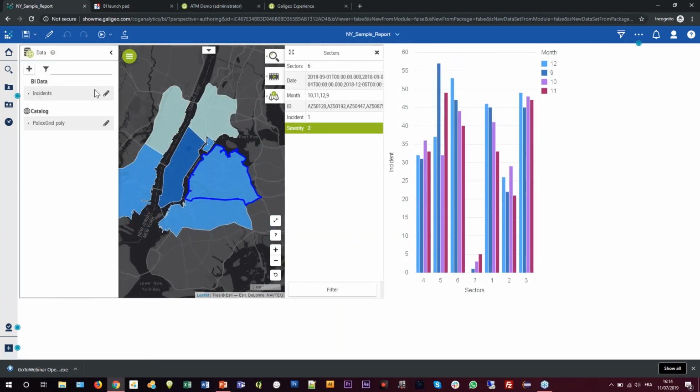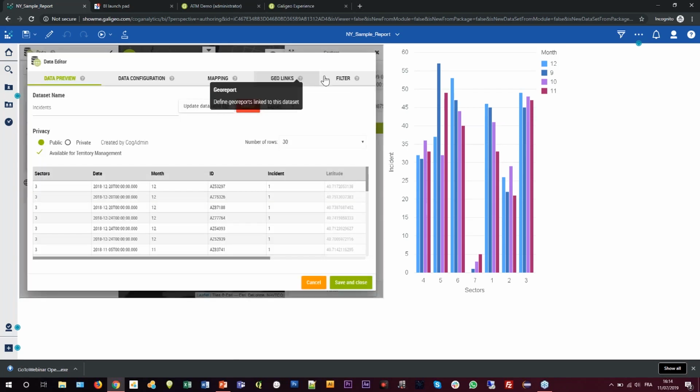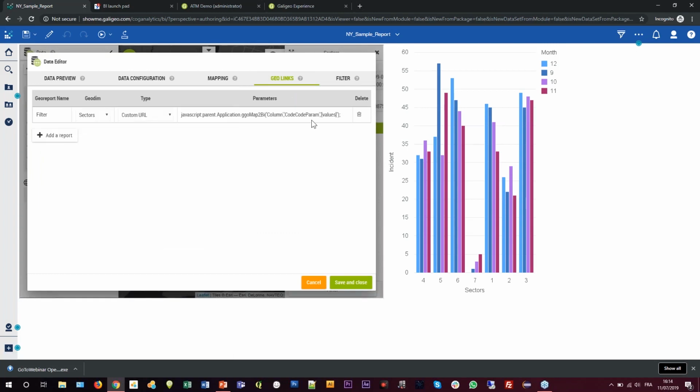let me show more, technically, how it works. In the data that you have right here, you can configure what is called a geolink, and this is where you define the actions that you want to make. To create custom actions like filtering other charts, you just need to copy and paste that, and of course it will be documented. You just need to pass the name of the charts that you want to filter, and you have the possibility to select which chart you want to filter.